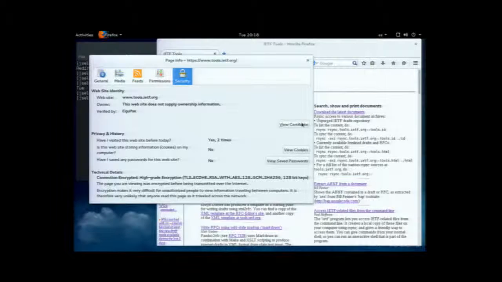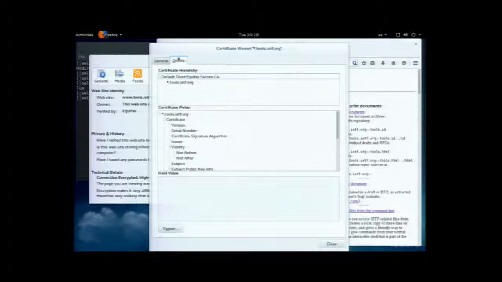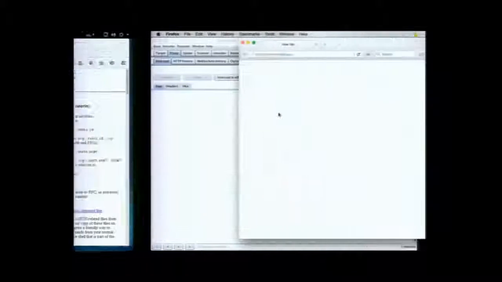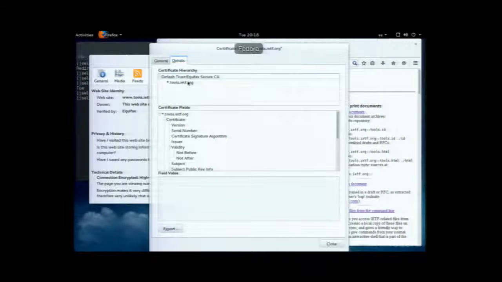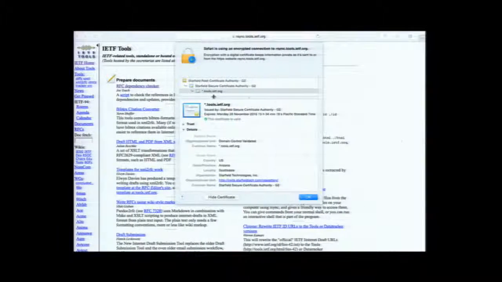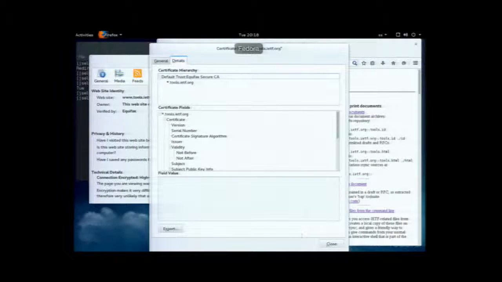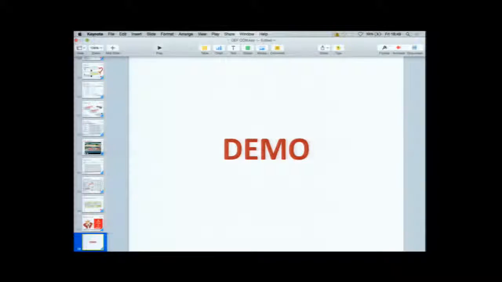And the certificate is, well, it's valid. And it's different. Let me show you. It's completely different from the new one. Probably at some point they changed the provider. And it's completely different, but it's valid.